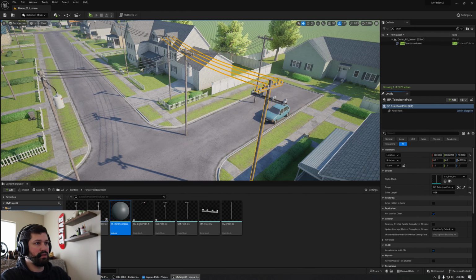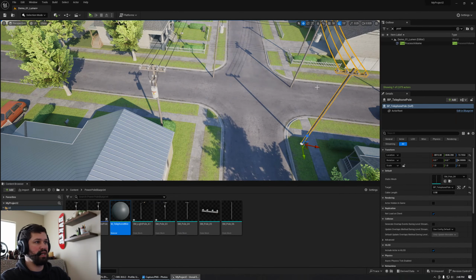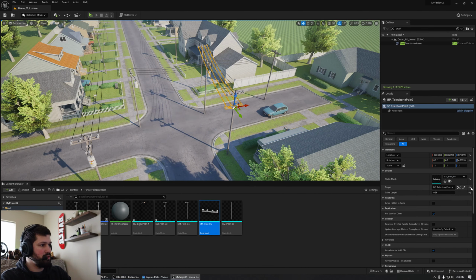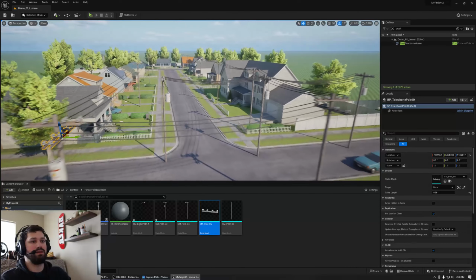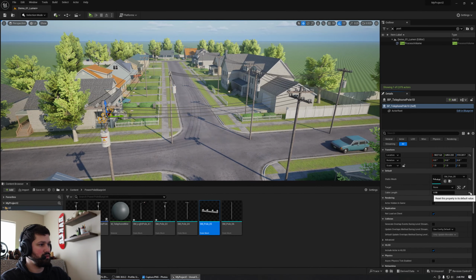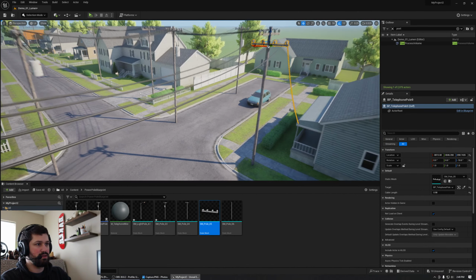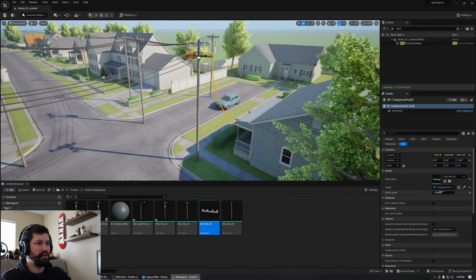But you can do things like, say you want to have a cross cable going between these 2. You could swap in a new actor, get rid of the target, rotate this, bring that up there, select the target. Now we got a blueprint. Here's the target. Let's do this as the target. Let's get rid of that target. Let's connect that to the house. Now I got a little cable hanging from there to there. And we can make that a little bit slackier.